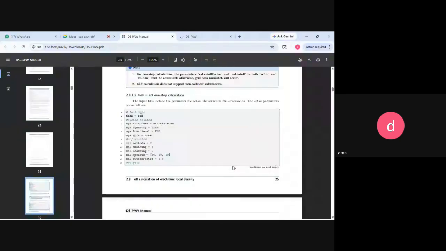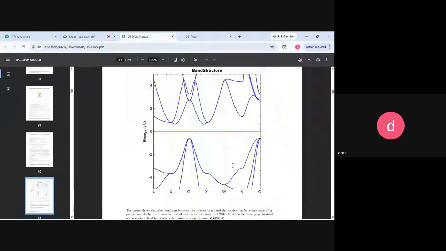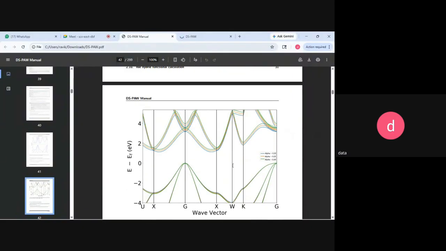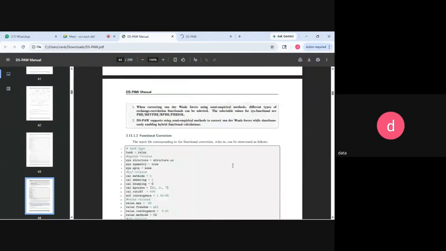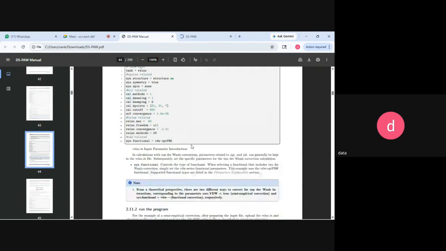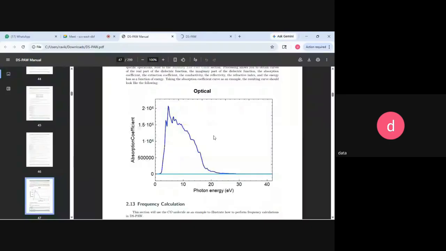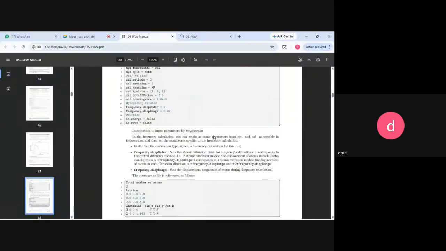Potential you can find, band structure, and you can see the van der Waals tutorials also here, van der Waals correction calculation, optical properties, and frequency calculation.